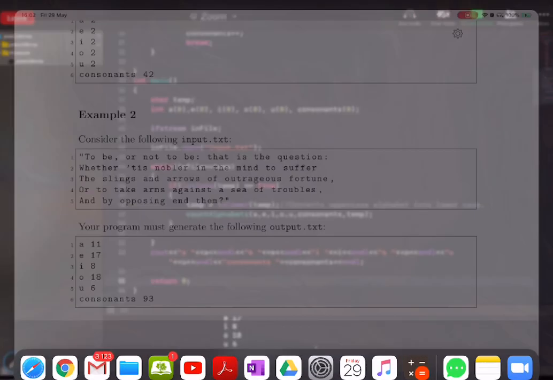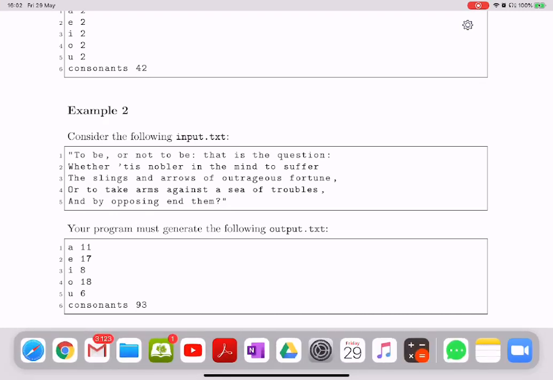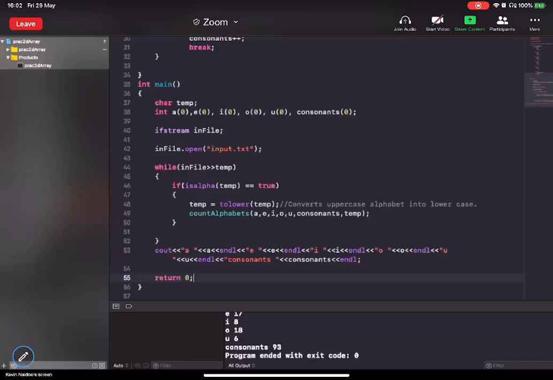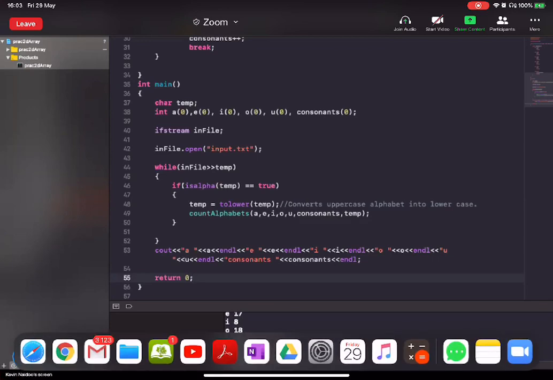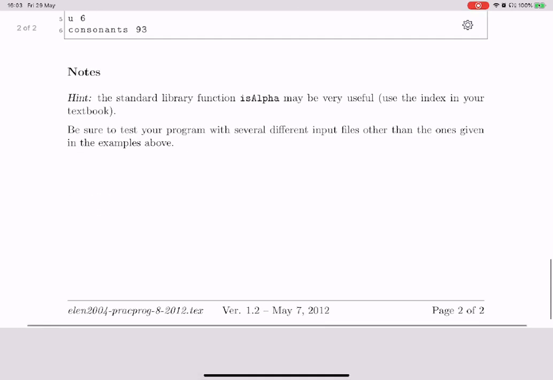Is that the same? For some reason, are they the same? I keep switching, so yeah, they are. Alright, let's try the last. Oh, there's no last one.